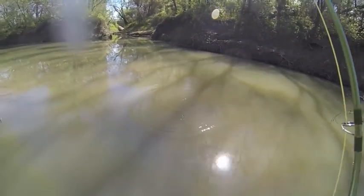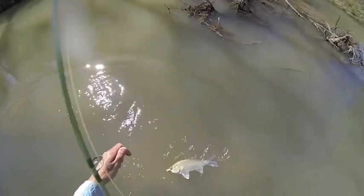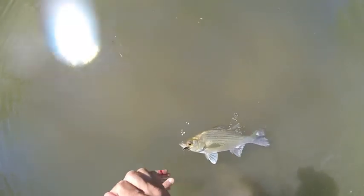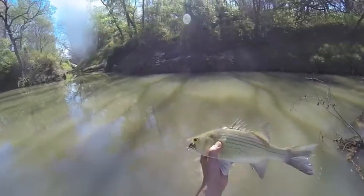Much better fish. Yep. Much better fish. Yep, yep, yep. Look at that baby. Look at that sweet fish, huh? Look at the size of that thing. Look at that.